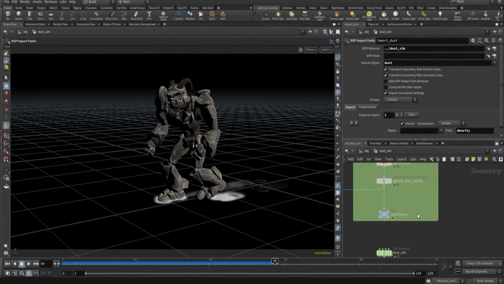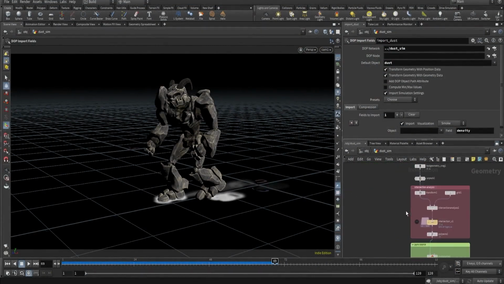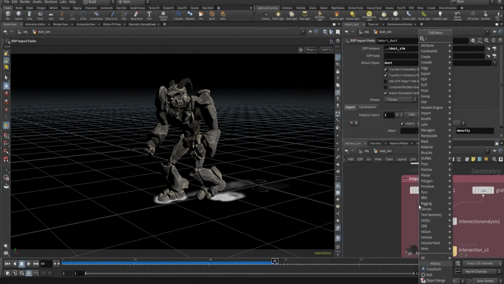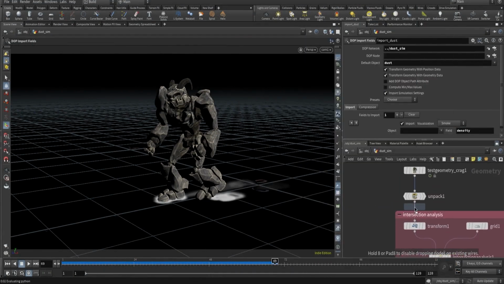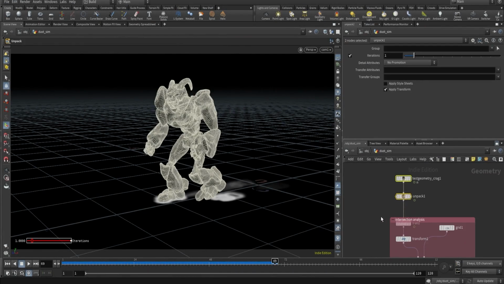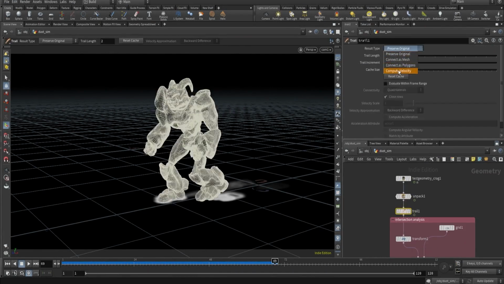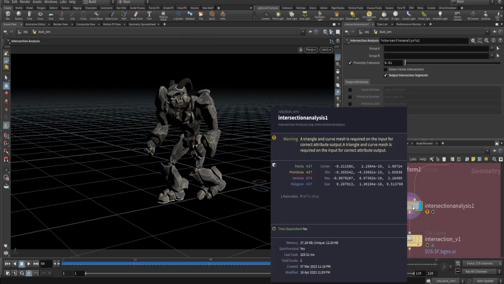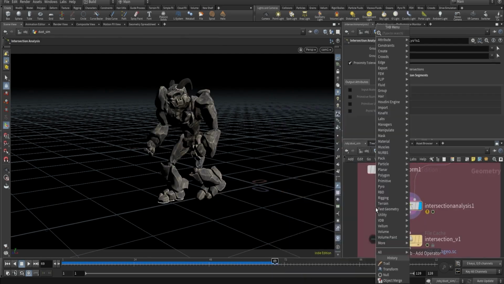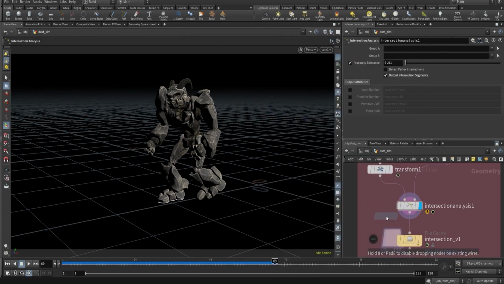So I need velocity, so let's calculate the velocity of the character. We can just put a trail over here, compute velocity, and if I middle click over here, it's not there, so I need to attribute transfer that.